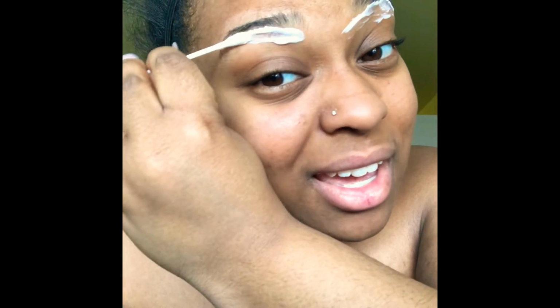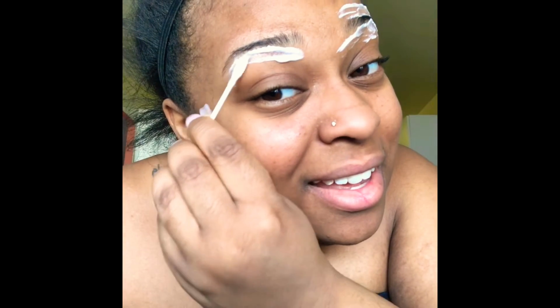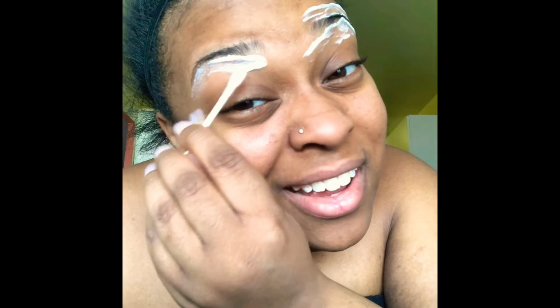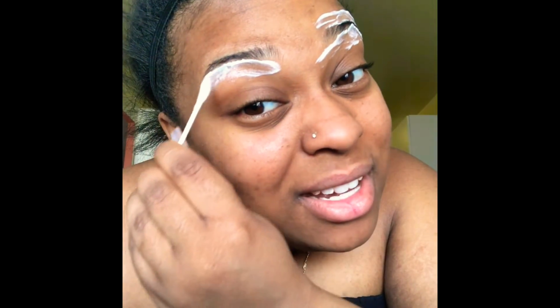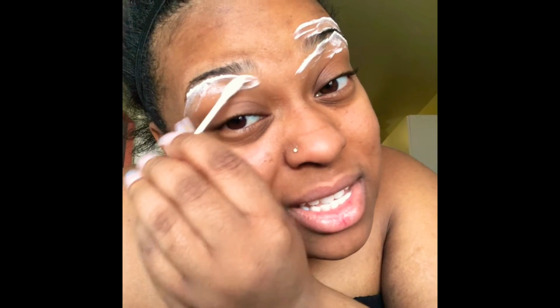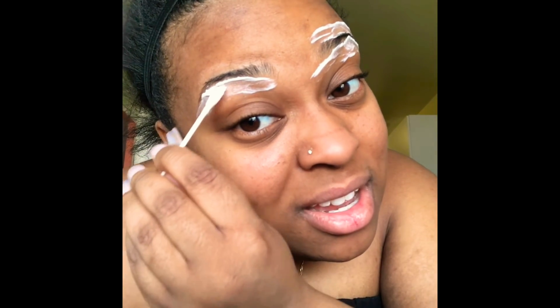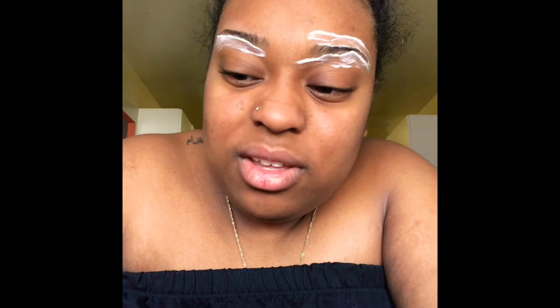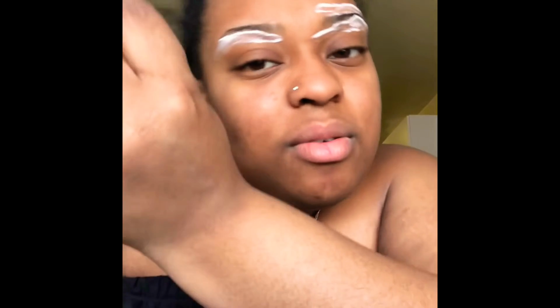I really don't care about shaping it up precisely and perfect. I just want that extra hair gone. Like I said, I draw it on anyways, so who cares? My eyebrows are cousins. They are not sisters. One looks different than the other, but they're both cute in their own way, so I don't even know which one to choose. Yeah, I'll just line it up like that.